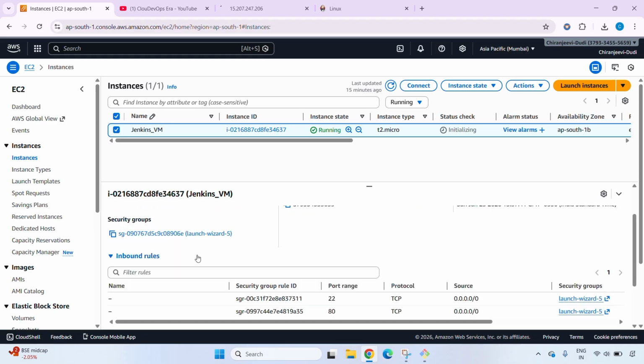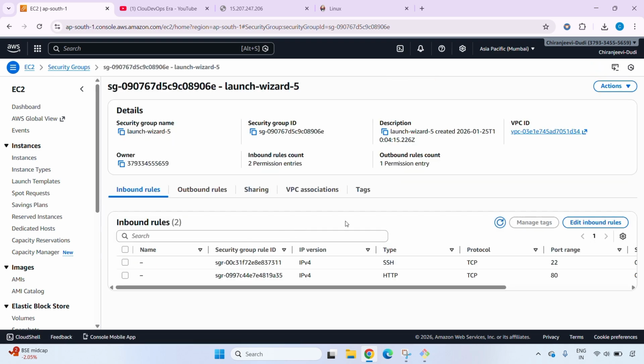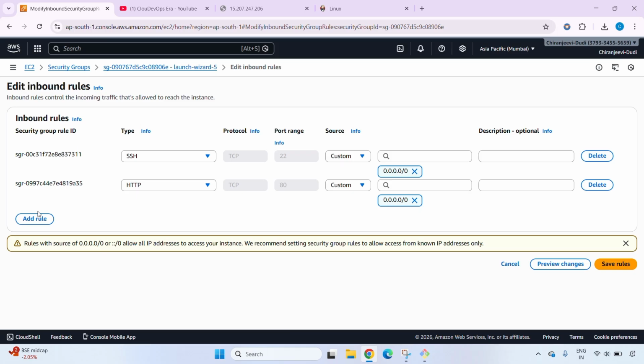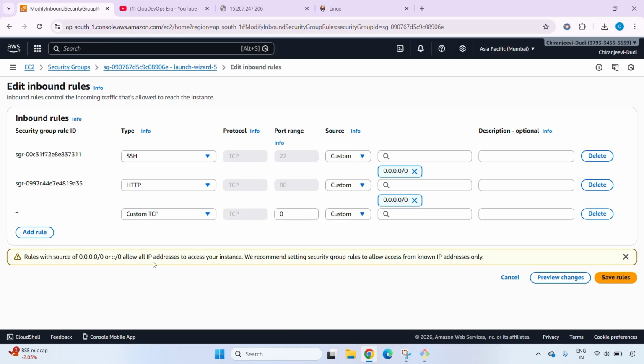Go down, go to security groups. We have only two inbound rules, 22 SSH and 80 HTTP. So now here we have to add one more port, 8080, to connect to our Jenkins. Click on edit inbound rules, click on add rule. Here we have to provide 8080.